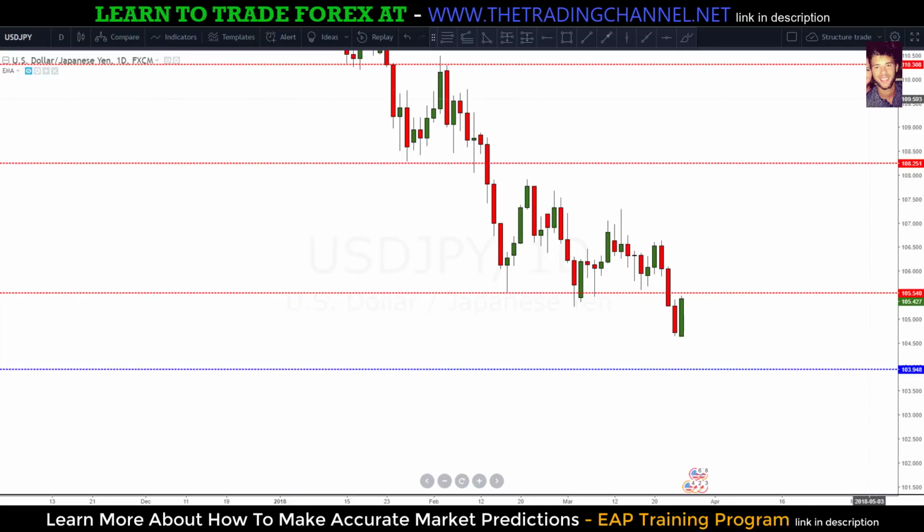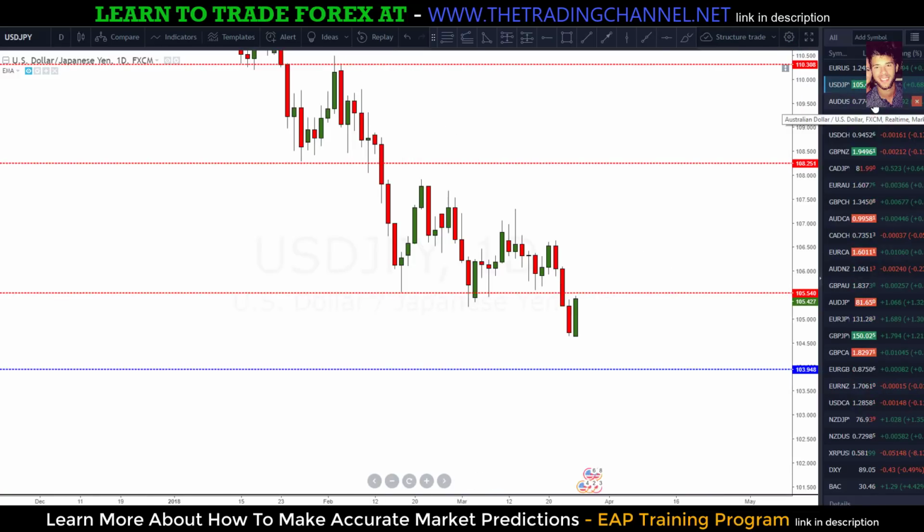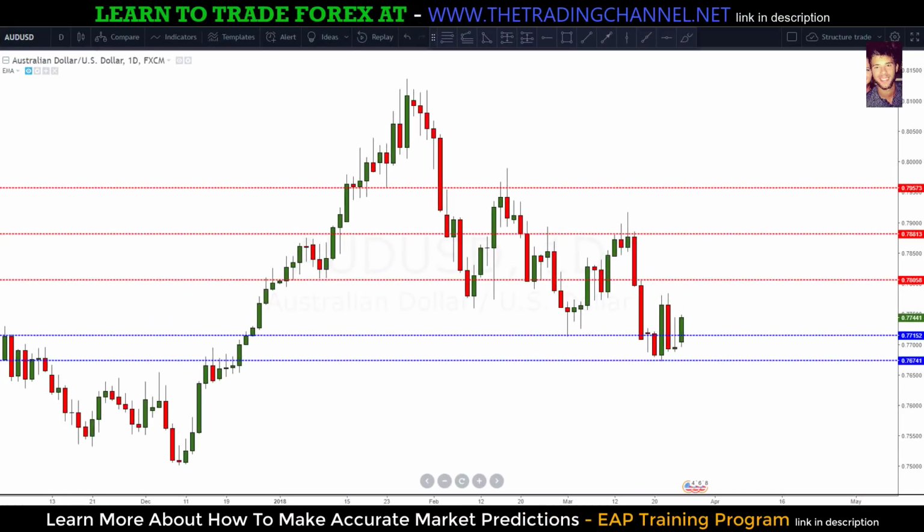Now we'll go ahead and move on though to our next pair, which is going to be the Aussie dollar. Here on the Aussie dollar, we have another pair that last week's analysis worked out perfectly on. So what we'll do is take a look at a clip from last week's video on this pair, and of course, directly after that, we'll break that analysis down a little bit further and also take a look at what we're expecting and our predictions for this market coming into this current week. So I'll go ahead and play that clip and I'll be right back.